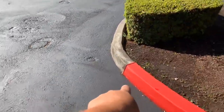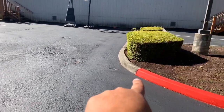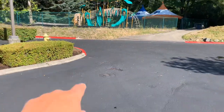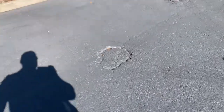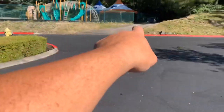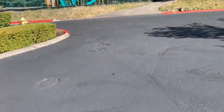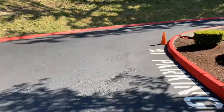So from the curb here where the red is, we'll come out 7 feet. And then we're going to go all the way up just past that patch. And that's 17 feet. Okay, so we'll come out 7 and go 17. We'll be able to get this area right here. We'll be able to get that where there's a 6-inch iron. And then you got 2 areas there where there's asphalt missing. Okay, so 17 by 7 at this angle. Okay, kind of right from the playground, that angle. So 17 by 7 there.